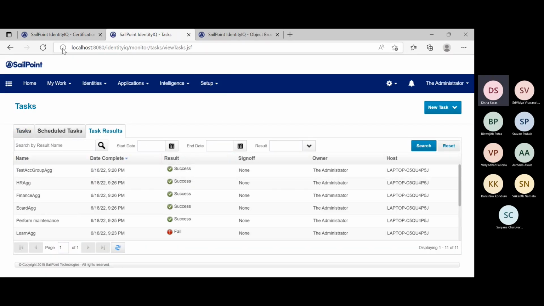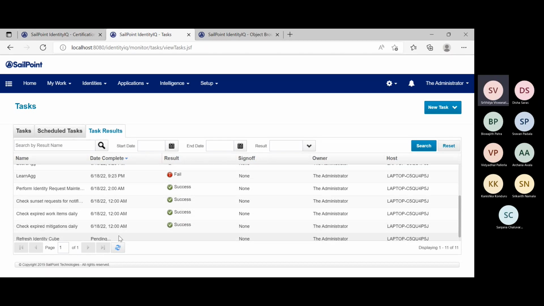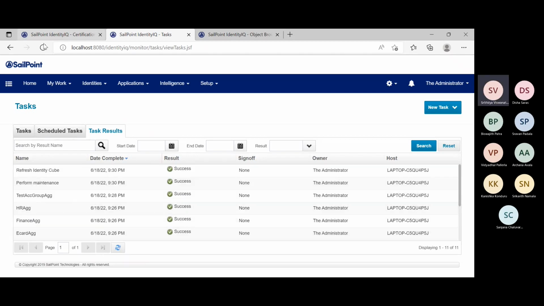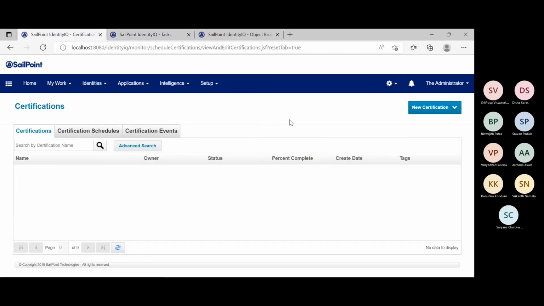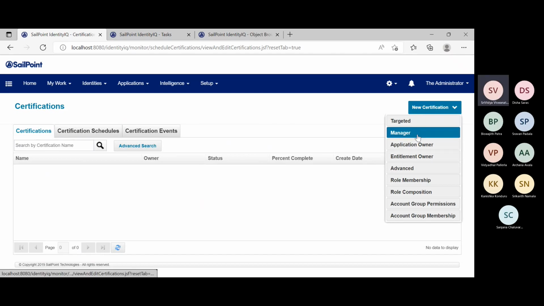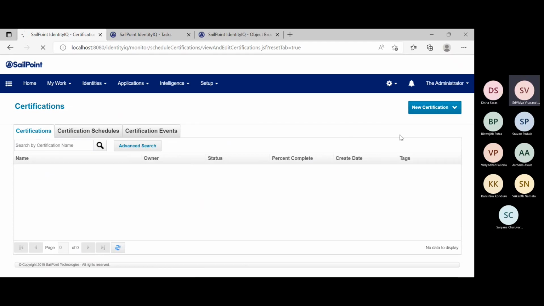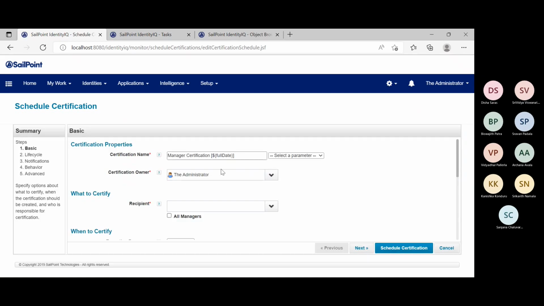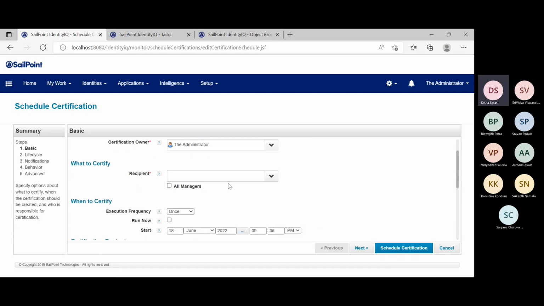Okay, go to certifications. Refresh. It's still pending. So is it a manager certification or application? Go ahead. We did identity; let's do manager now. Make it the finance application.